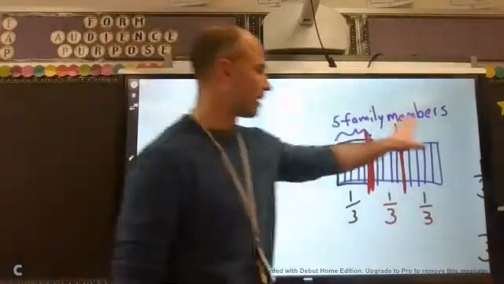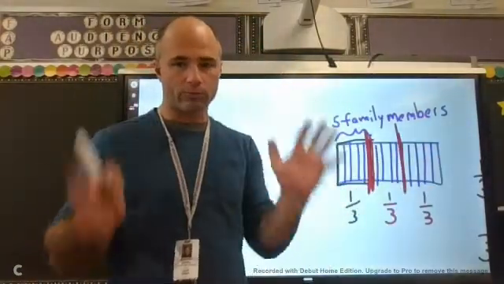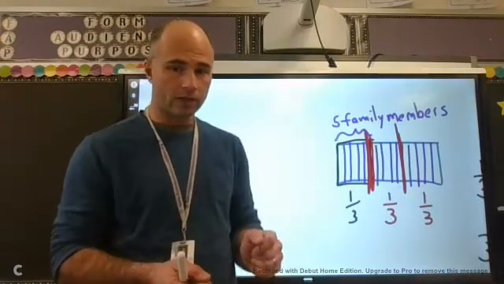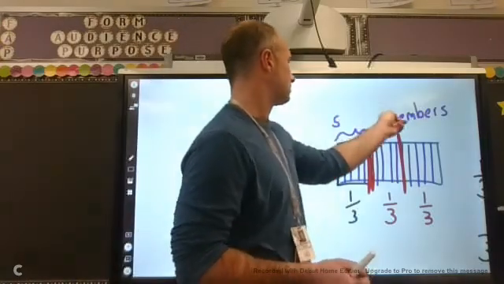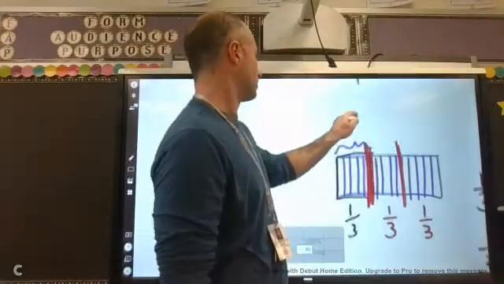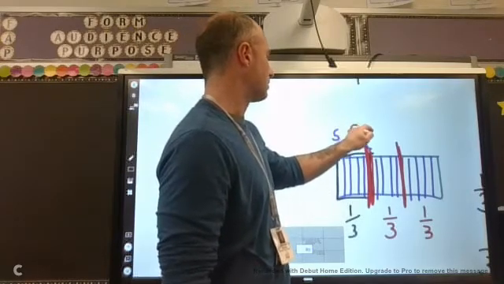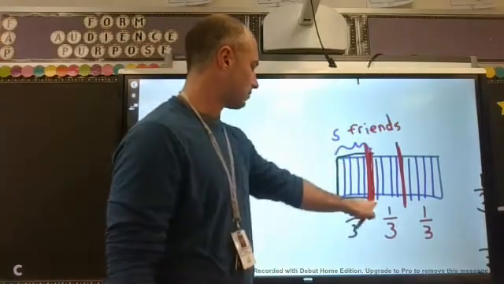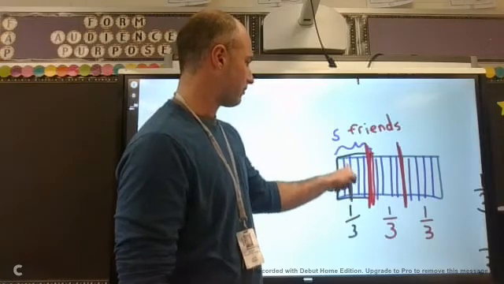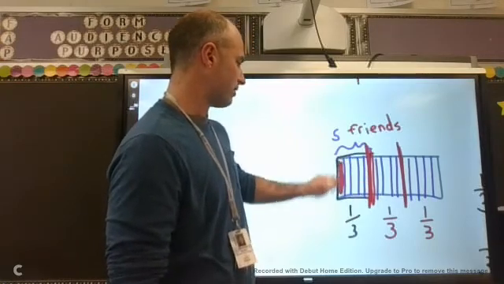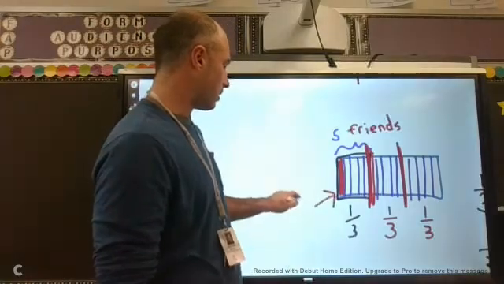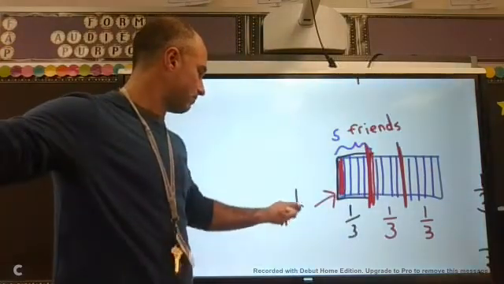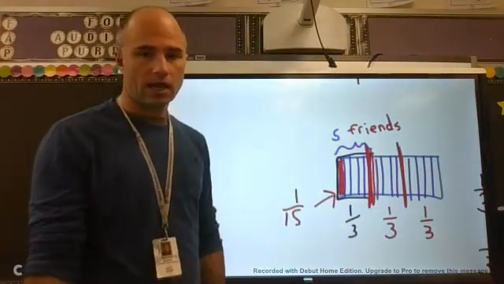All right, so I've taken a rectangle. I'm pretending that whole rectangle is a trip to Florida. But we're only focusing in on 1/3 of the trip. 5 friends are taking turns driving that 1/3. Okay, so here's the 1/3, and 5 of them are taking turns. How much is one of them driving? Well, it's 1 out of, if there's 5 here, there's 5 here, and there's 5 here, that's 15. So 1/15. How do you solve that with the KCF?